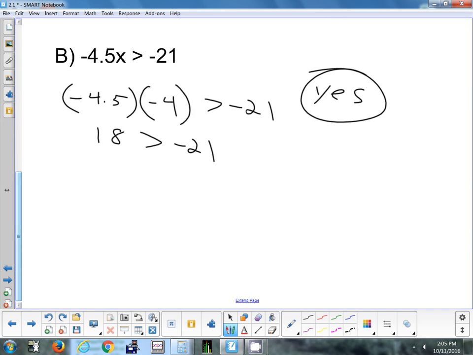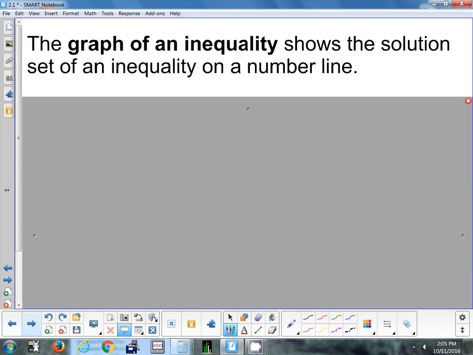All right, how many people have graphed inequalities before? Like they use a circle, sometimes they fill the circle in, sometimes they don't fill it in. People done that? I have, but I never understood it. Okay, well hopefully I can help it make sense. Anybody who's done that before, do you remember when you fill in a circle, when you don't? Anybody remember that? All right, well let's take a look at it.